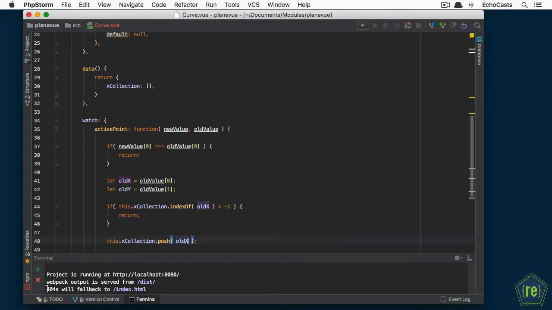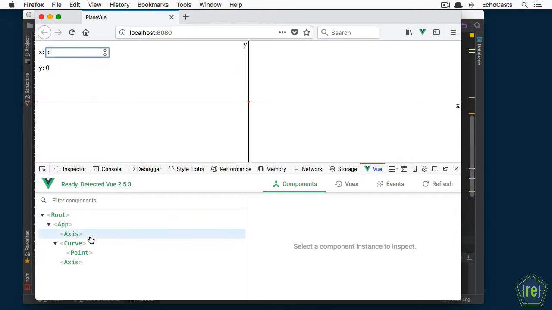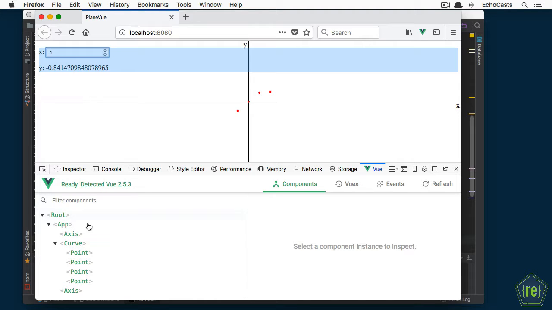So let's save this, head back to the browser and refresh. Then let's watch our points down here. There, we're adding more as we move up from 0 to 1 to 2. And now let's go backwards. And great, we didn't add as many. Notice that the active point is going to get added every time, so you might see a point get added even when it looks like it shouldn't.